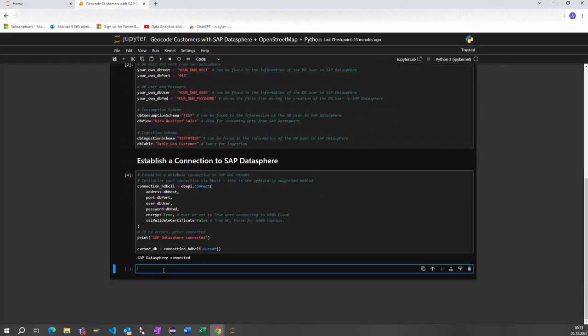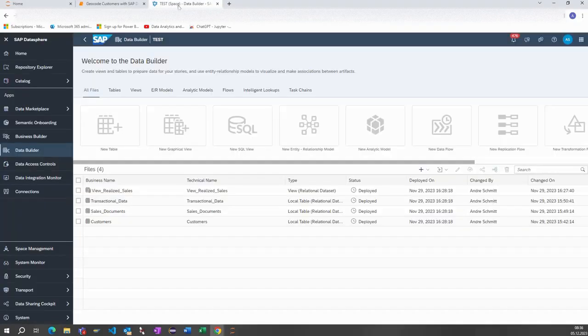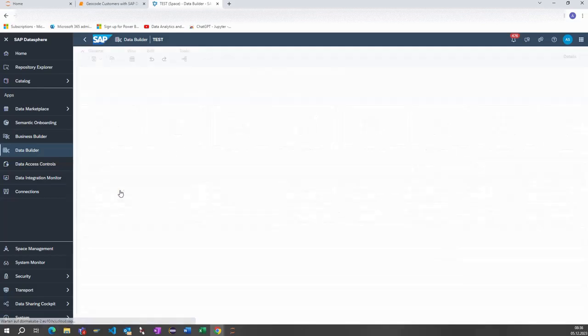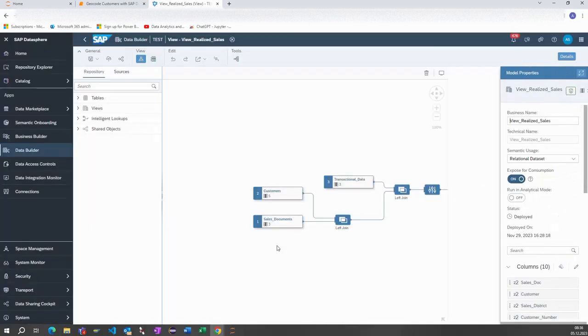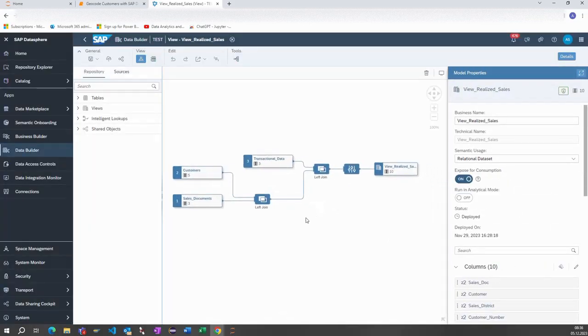Okay, after establishing connection, we can start consuming data out of the SAP Datasphere. To do this, I prepared a view already. That means I have three files: the customer file, the sales documents file, and the transactional data file. And I create a view on top of those where I do some joins.